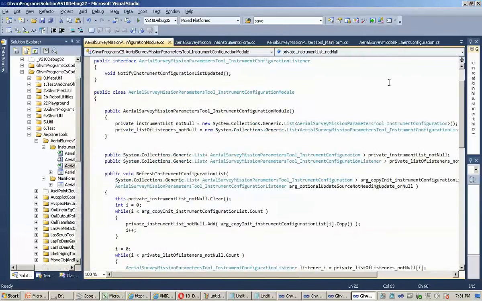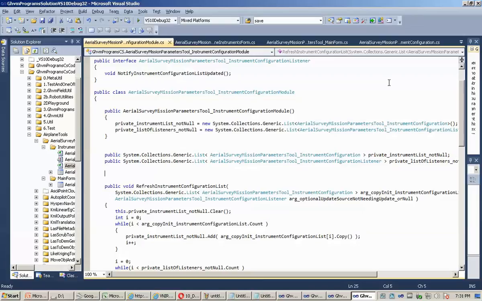Well, why don't we do it like this? We'll make it a property, which gives us a little bit of, let's see, readable, but should not modify objects or list.